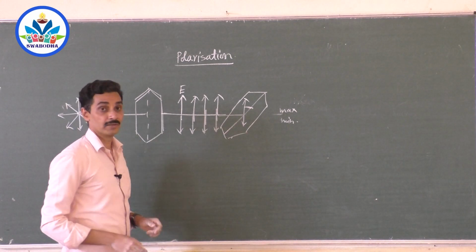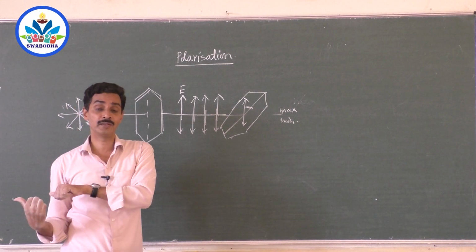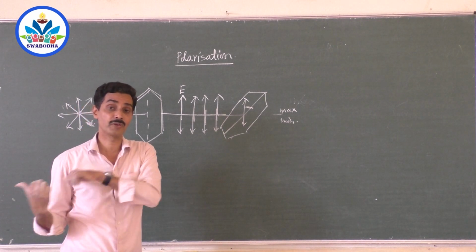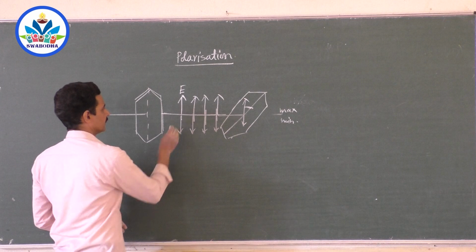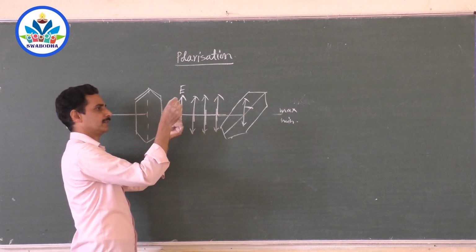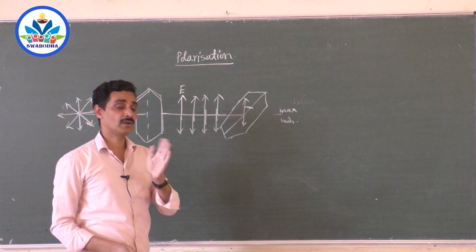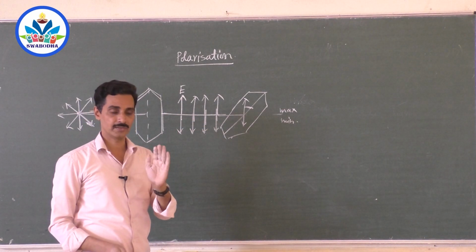Then ask this electric field, you are the representative? Yes, sir. How many of you are following it? How many electric fields are following you then? Sir, there are many electric fields. There is an electric field like this, like this, like this. But there is no electric field in the perpendicular direction. No vector can have a component in the perpendicular direction, right?